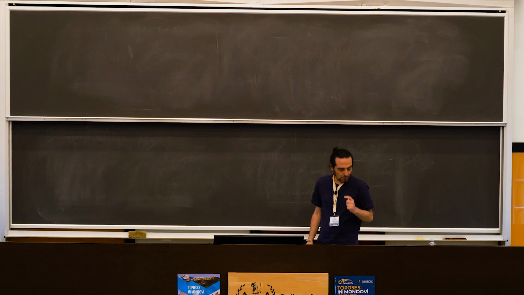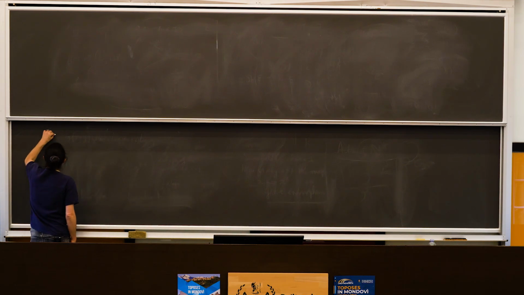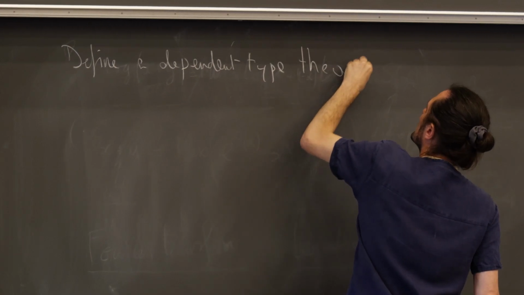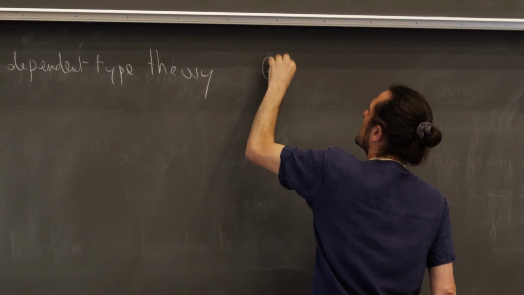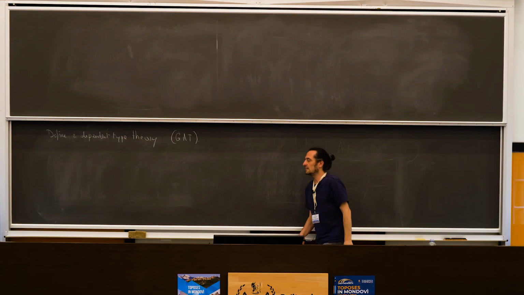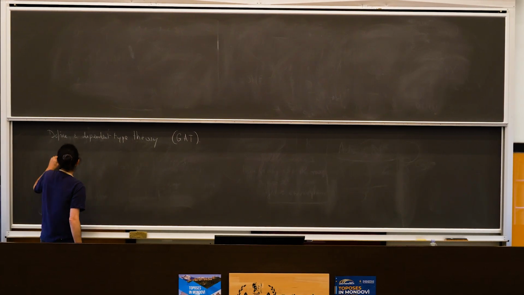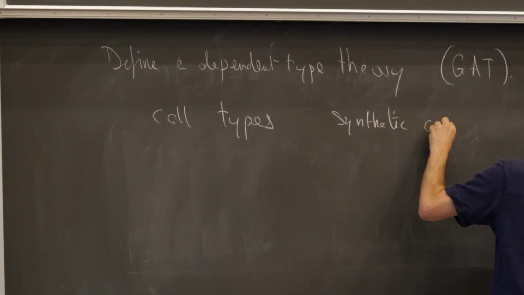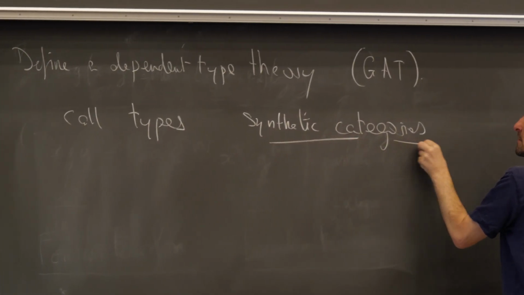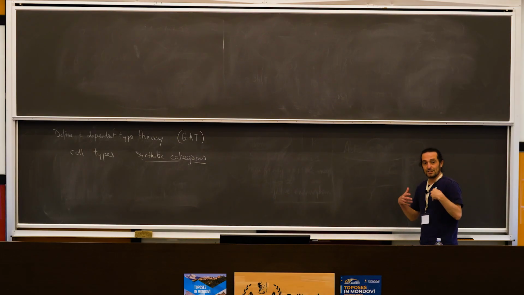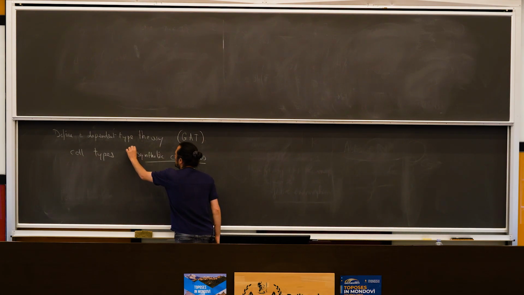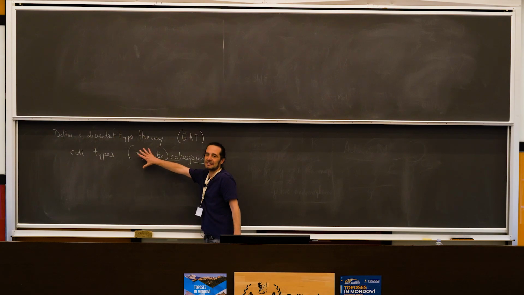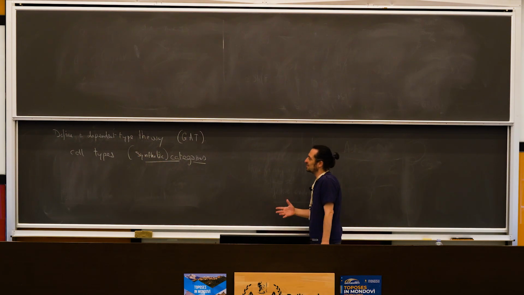So what we start from is, we define dependent type theory, and more precisely, a generalized algebraic theory. And then, because this is our goal, we call types synthetic categories. Yeah? And then we want to add enough axioms so that at the end of the day, possibly with forgetting that, because we don't want to speak about anything else, we could define this to be categories. But in secret, it's more infinity categories.